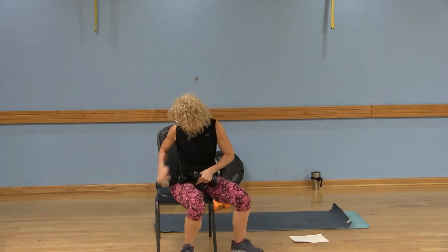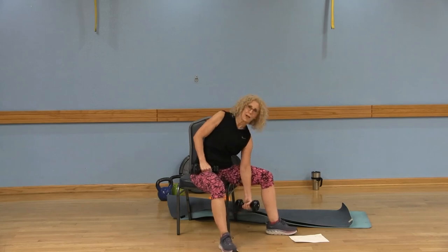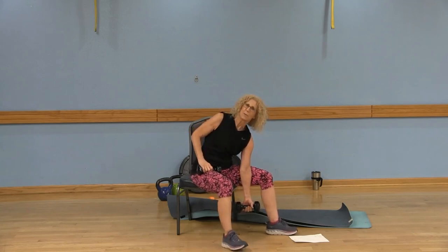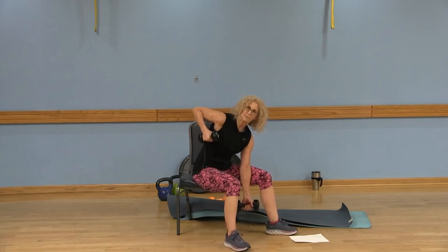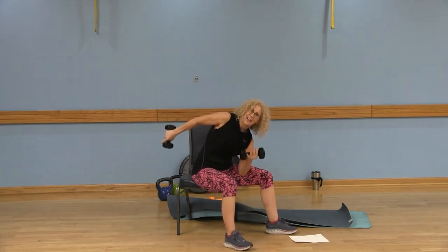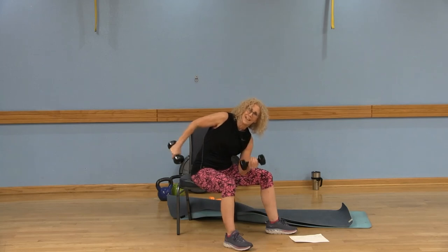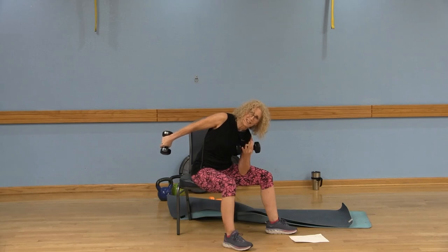Sitting on a diagonal so you can see what I'm doing. Start with the right arm for the bicep and the left arm for the tricep kickback. Sit up nice and tall, that right elbow goes right in the middle of the right thigh — think bicep concentration curl. Left arm elbow is tucked in. It might take a little coordination but you've got it. Go ahead — give me a curl and kickback at the same time. Exhale as you exert your energy, squeezing the biceps and squeezing the triceps. Inhale as you release.